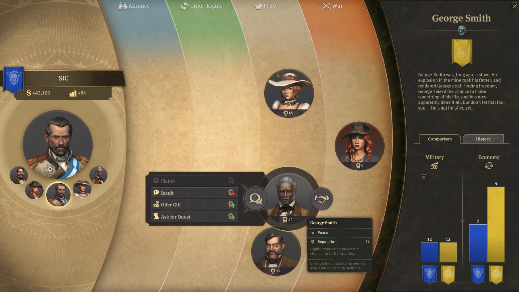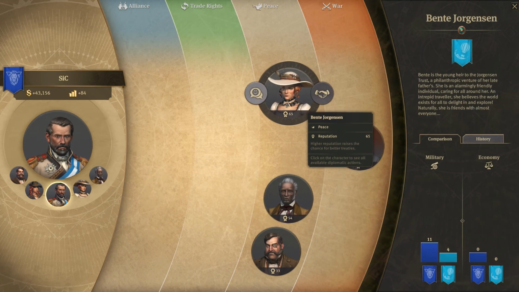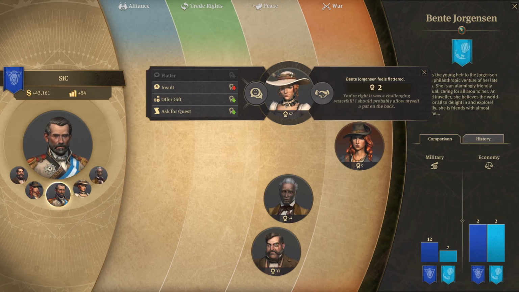As for this guy, May I express my gratitude? He dislikes us a little bit more. And as for Bente, this should be a lot more effective, hopefully. You're right, it was a challenging... Well, waterfall. 2. I should probably allow myself a pat on the back. I guess this refers to a painting.